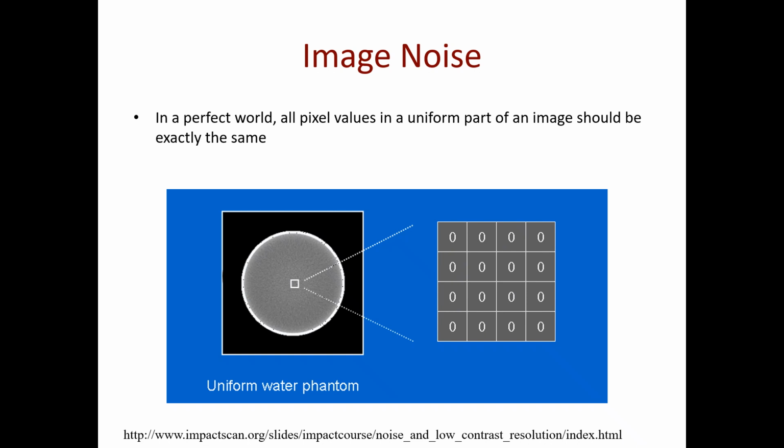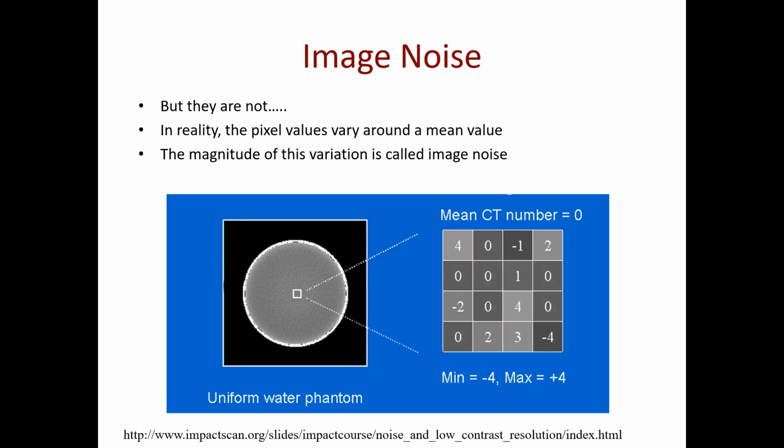However, even if I had something that is uniform down to molecular scale, such as a beaker of water, I would still have some noise. And that noise comes from the imaging process itself. Ideally, I would like to say this is all the same phase, say water in this case, but that's not necessarily the case. What you actually get is a mean value that is similar everywhere, but you definitely have variations. So this is an example.